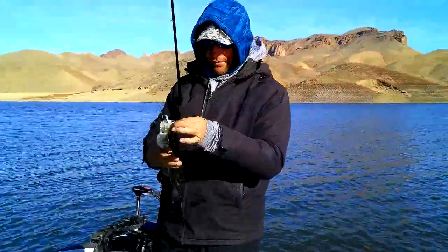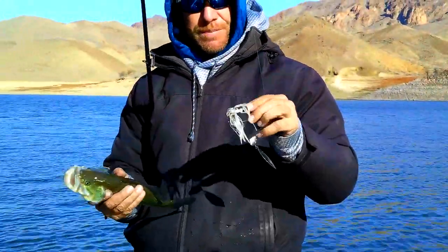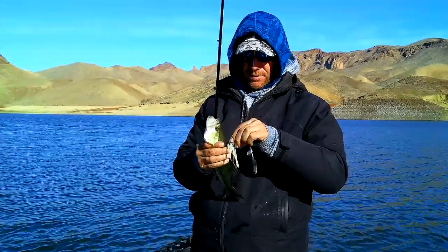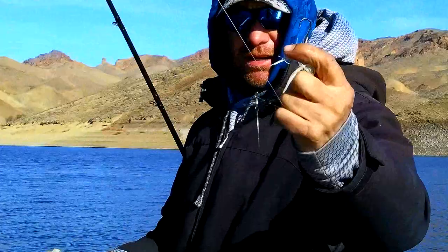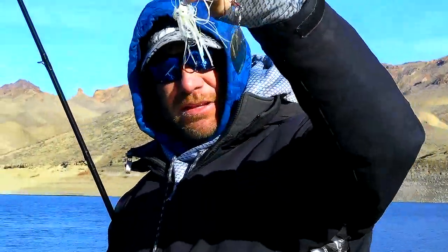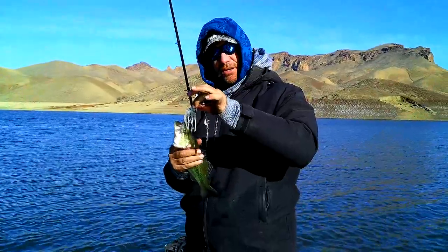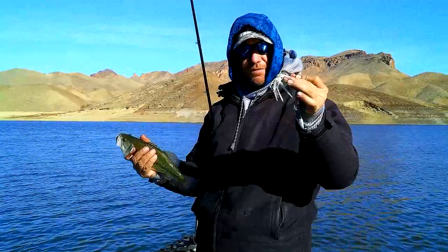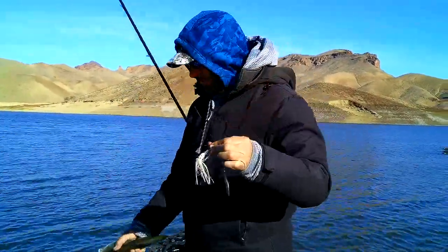So, little guy, but spinnerbait fish, you get the point. Basically, we just want to give you a rundown of how to use these baits that we're going to be sending you. I always run a trailer hook on my spinnerbait. It's a hook behind the hook here. A lot of times the fish that I catch will only have the trailer hook in their mouth and not the primary hook. So, spinnerbait fish, cold water fishing, pre-winter pattern. There you go.